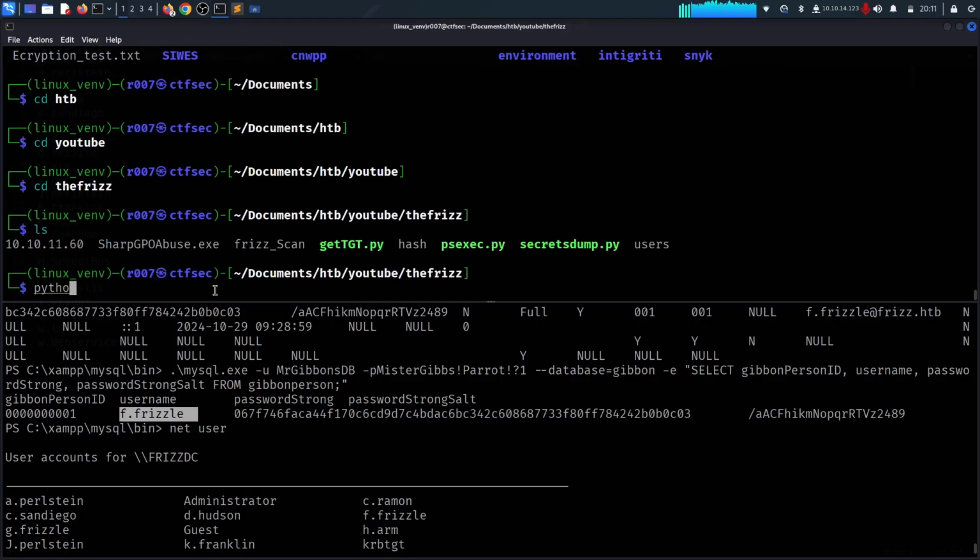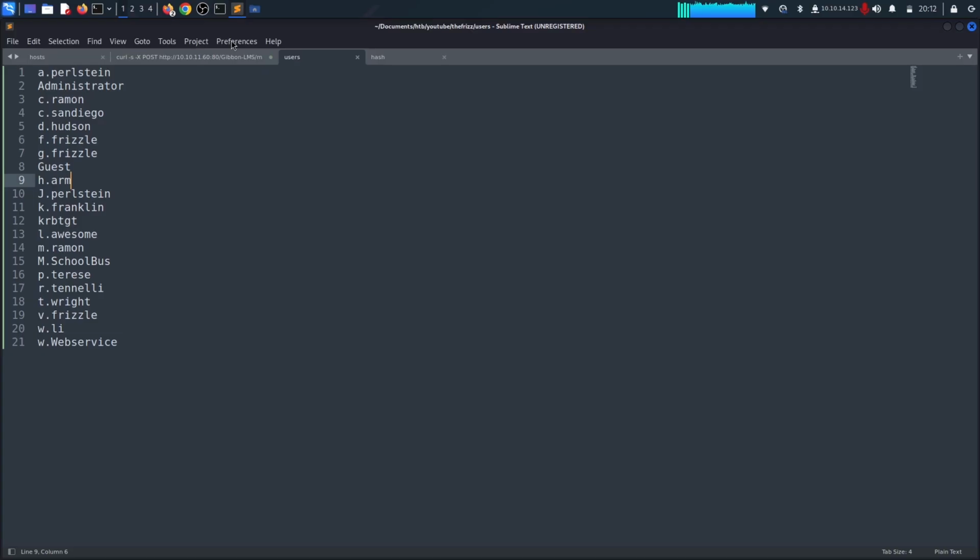So we can now use python3 getTGT.py. Then we can specify f.frizzle. Okay, I think one of the issues before I do this is that we need to set up our, just a second please.